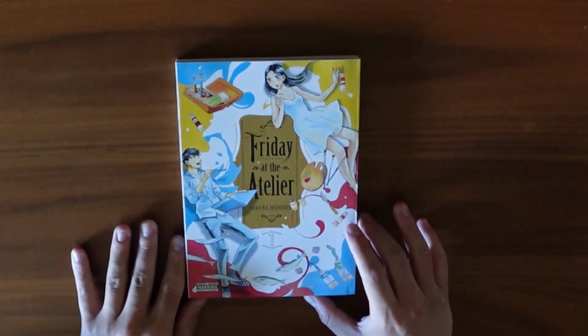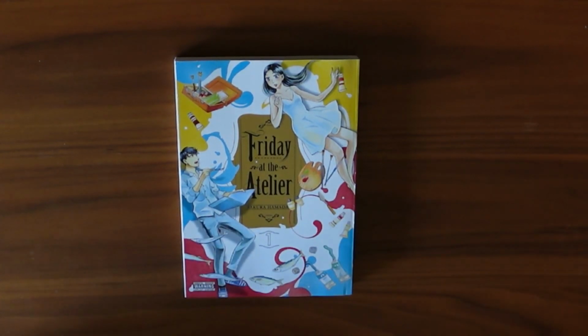Alright, coming into our last volume, we have ourselves a series that started in February of 2019 in the magazine Harta, and that is going to be Friday at the Atelier from Sakura Hamada. So yeah, let's talk about who worked on this really quick. We have ourselves translation from Matthew Alberts and lettering from Alexis Eckerman.